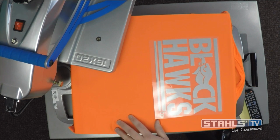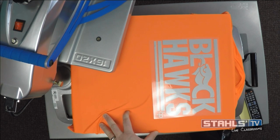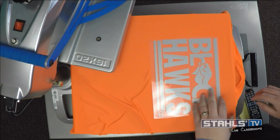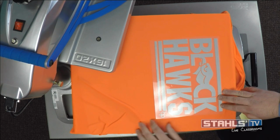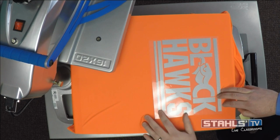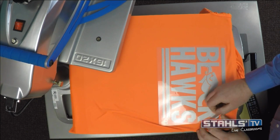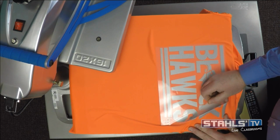It's one of those materials that you can pretty much throw on just about any type of garment. Cotton, polyester, spandex are all compatible fabrics for this one. And you do have that 40-degree window to work with. 300 degrees is the recommended temp, but if you need to drop to 280 or increase to 320, you can do that. So let's go ahead and peel the carrier off of here.